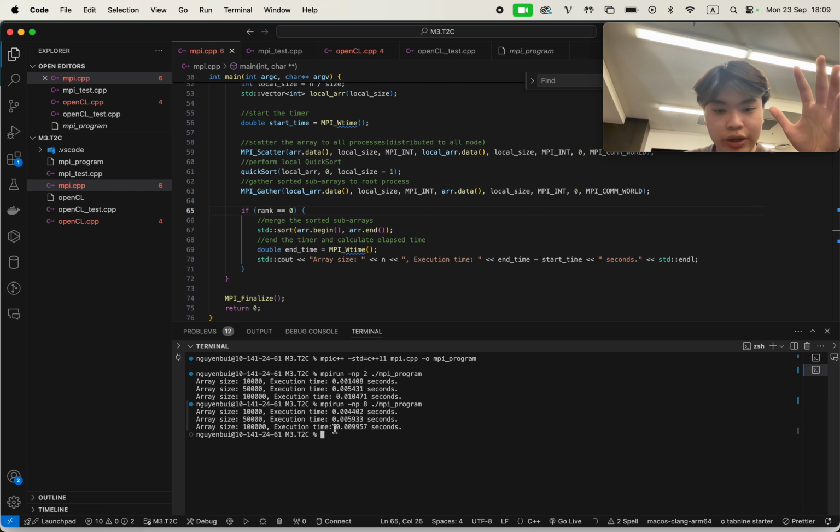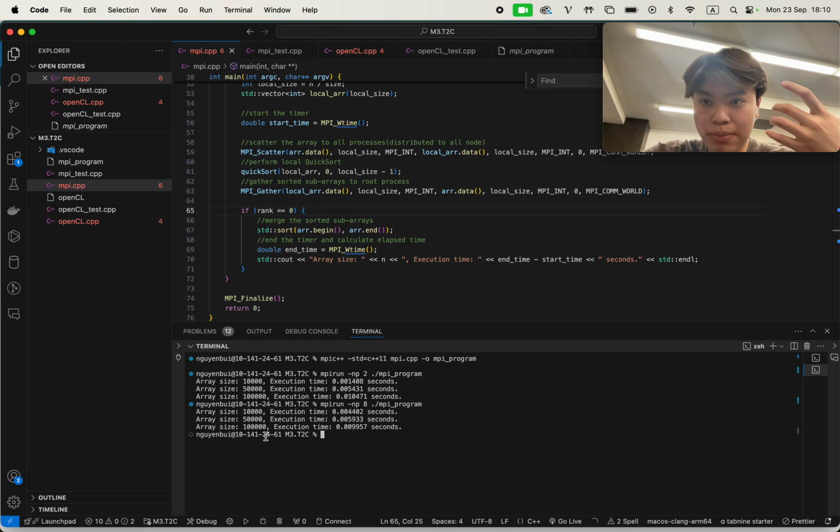With 100,000 you can see it's got better. Why? Because we have a really large array size. When you split it into each process, a large array will be much more optimized than running a small one, because you give more tasks to each process than when you just have two processes. So when you have eight processes running about 10,000 every size, it will be more balanced. Everything will have about the same task, and the execution time will be much more optimized than when we are running two processes.